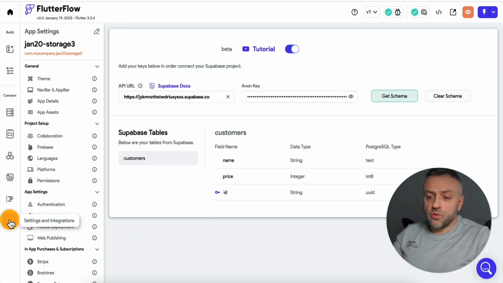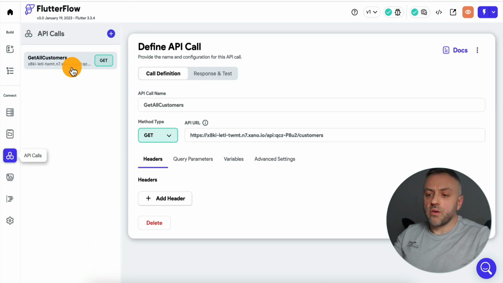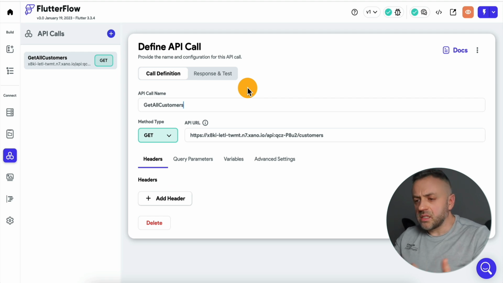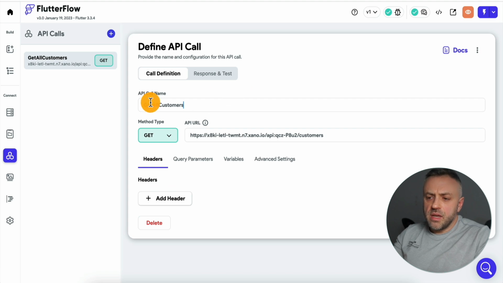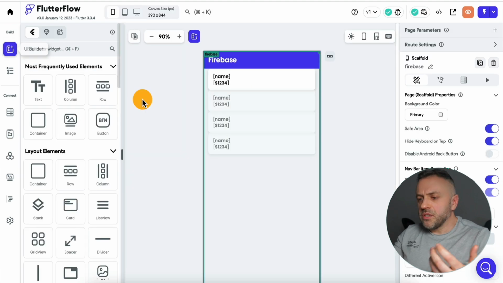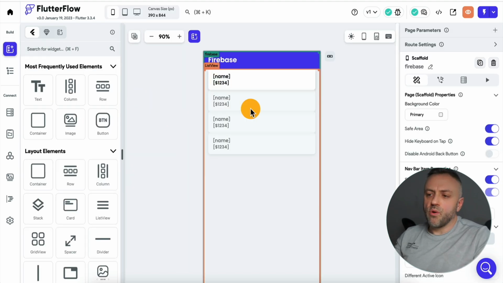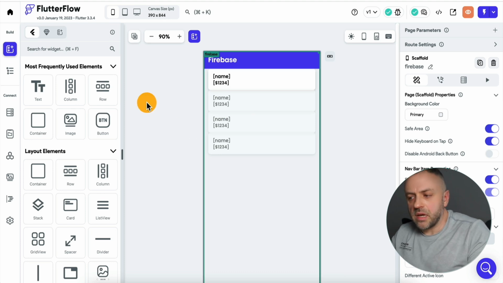You have to resort to using API calls. And while FlutterFlow support for creating API calls and getting data or posting data is second to none, at the end of the day, it's a lot easier using something like Firebase because it's supported natively, or using something like Supabase, which is at least supported when it comes to their data storage capabilities. It's not very difficult to create the API calls, but I do prefer the ease of use with using something like Firebase inside of FlutterFlow.